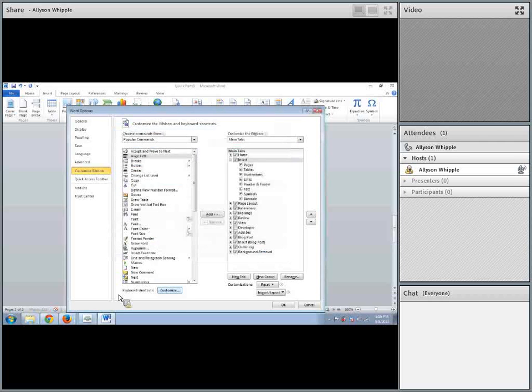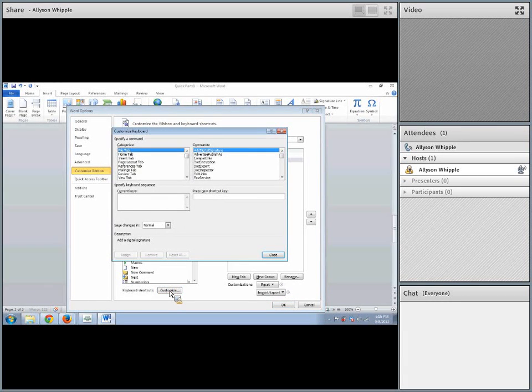Keyboard shortcuts, customize. I don't even honestly know all the keyboard shortcuts for my computer, because I don't use many. But say, the view tab that's up here. You can hit Alt Control S to get into the view tab.